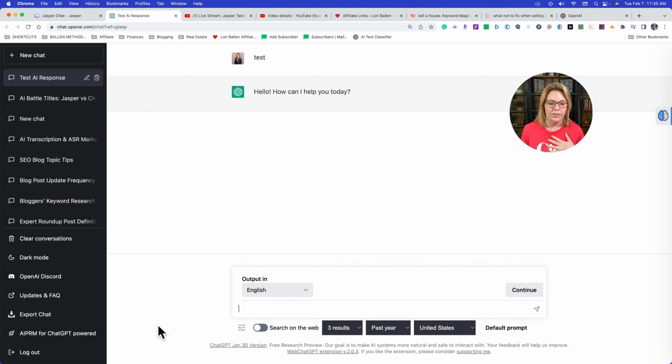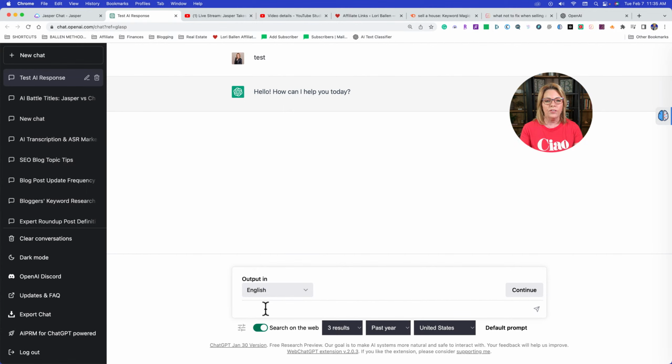What I did is I downloaded this Chrome extension called Web ChatGPT. Web ChatGPT is a Chrome extension that connects ChatGPT to the web. It's amazing. It'll mess you up if you don't know how to use it right, though. So what I do is I'll communicate with ChatGPT here. I'll do whatever my content is that I need, and then I turn this little toggle on. Now I can search the web live.